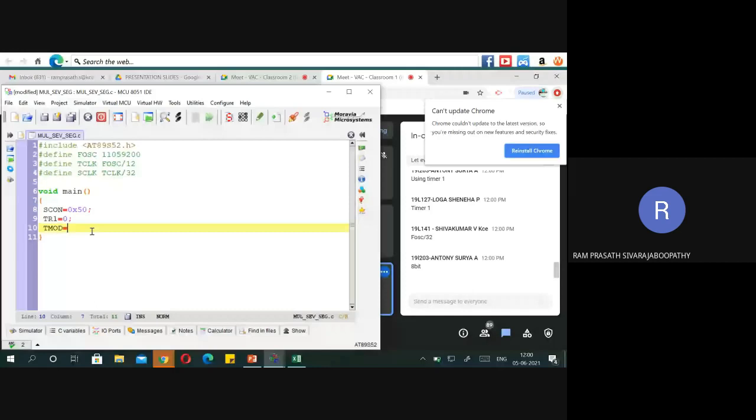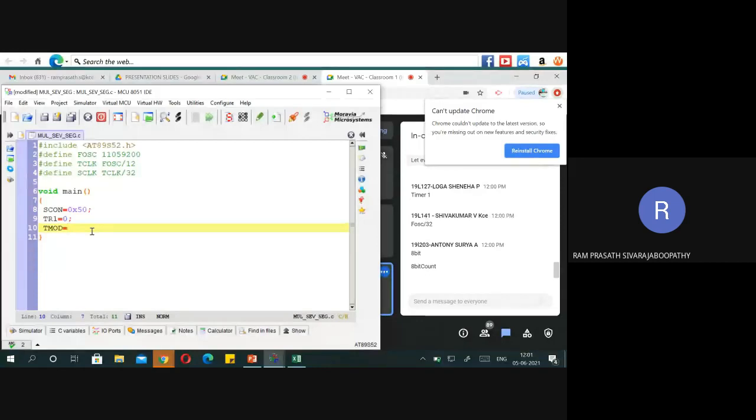Mode 1 it is 16-bit timer. Mode 0 it is 13-bit timer. Mode 2 it is 8-bit timer. That's fine. What about the additional thing you have to say? Kindly search and tell me. 8-bit count, okay. That's fine. It is having one feature. It is not available in the other modes.